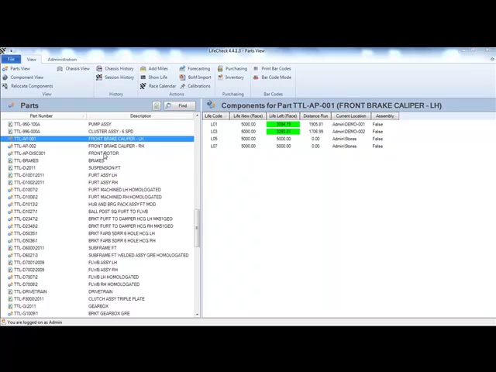The LifeCheck parts view shows an overview of all the parts on the system. On the left is shown a searchable list of part numbers. When a part is selected, on the right hand side is shown the individual instances of that part. These are termed components and are uniquely identified to the system by the part number and a life code. In this example, LifeCheck is showing 8 front rotor components on the system.